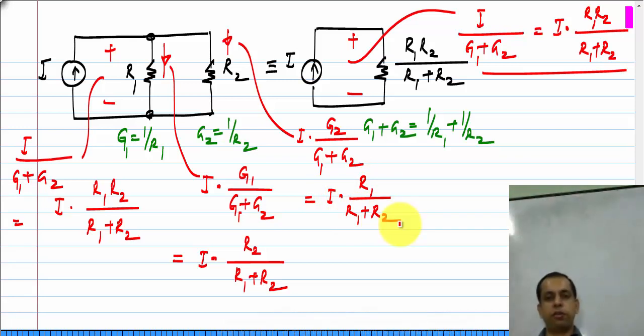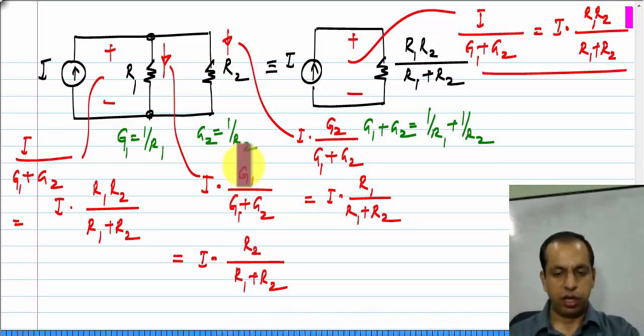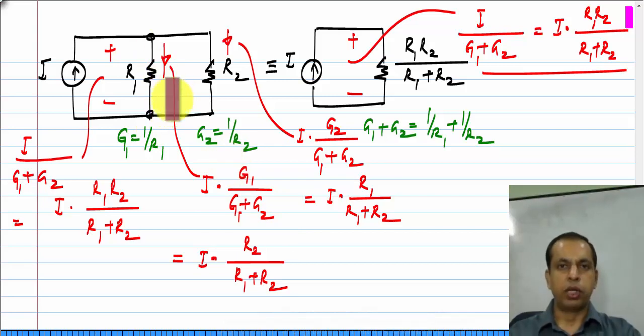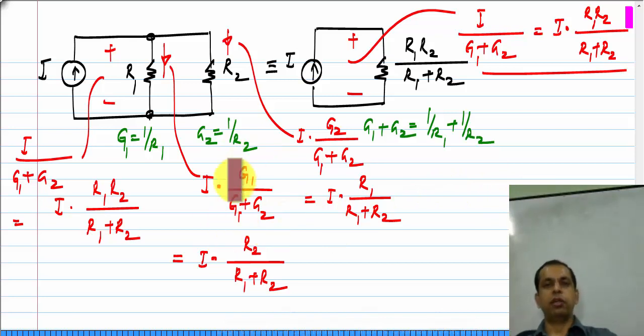Okay. Now, of course, this is again the familiar current divider formula. The voltage divides in proportion to resistances, the current divides in proportion to conductances. So, you see that in the voltage divider we had R1 by R1 plus R2, in the current divider we have G1 by G1 plus G2 in the expression for the current through G1. Normally this is presented as ratios of resistors, in which case you have to take the other resistor, and if you have multiple resistors you have to take the parallel combination of all the other resistors. So, for the current divider the formula using the conductances is easier, but of course, you can use either of them. Okay. So, this is again another simple illustration.